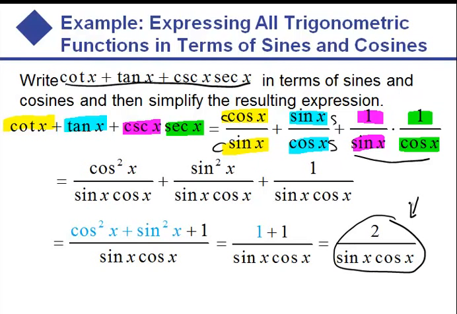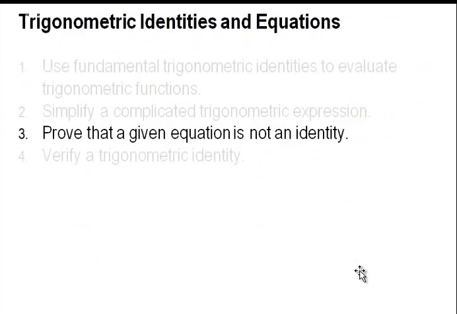Because what if you wanted to, let's say, take this and solve for when it's equal to 0? Well, now that you have this equal to 0, you know that the answer is never, right? That can never equal 0. Or what if you wanted to figure out when this thing was undefined? Well, now you know it's undefined whenever the bottom is equal to 0. So it's undefined whenever we have 0 and pi over 2 and then multiples, right? So it is simpler, it is nicer to have it all in one term.